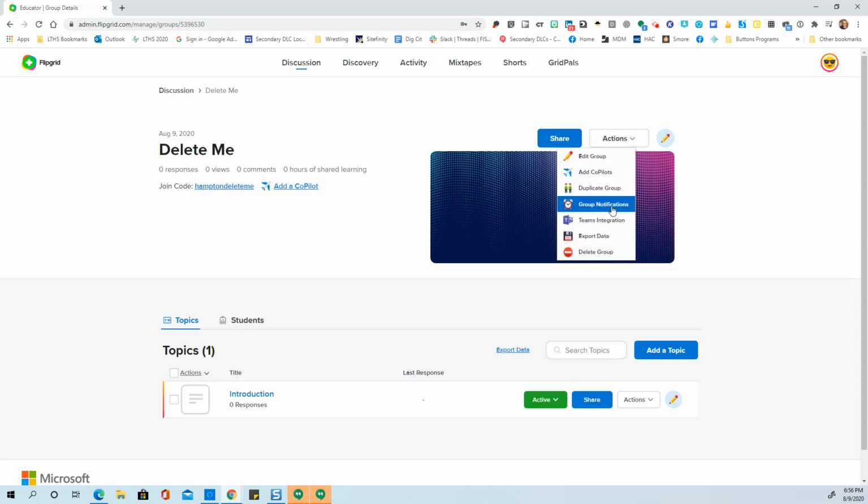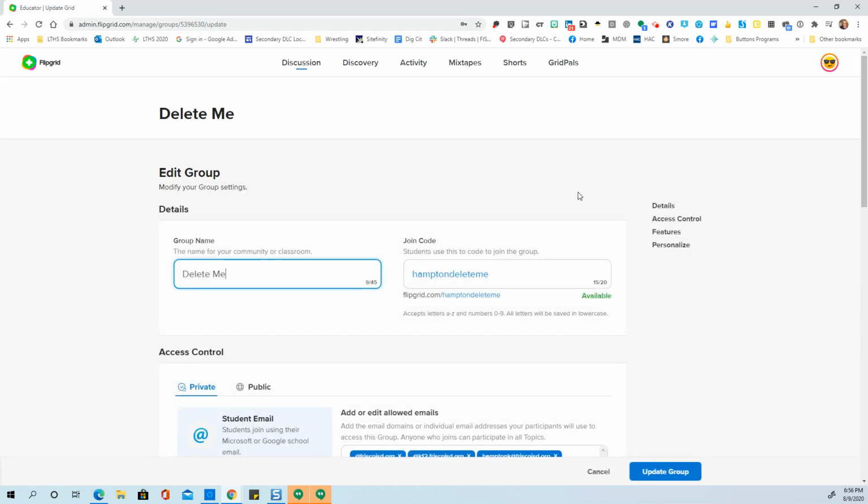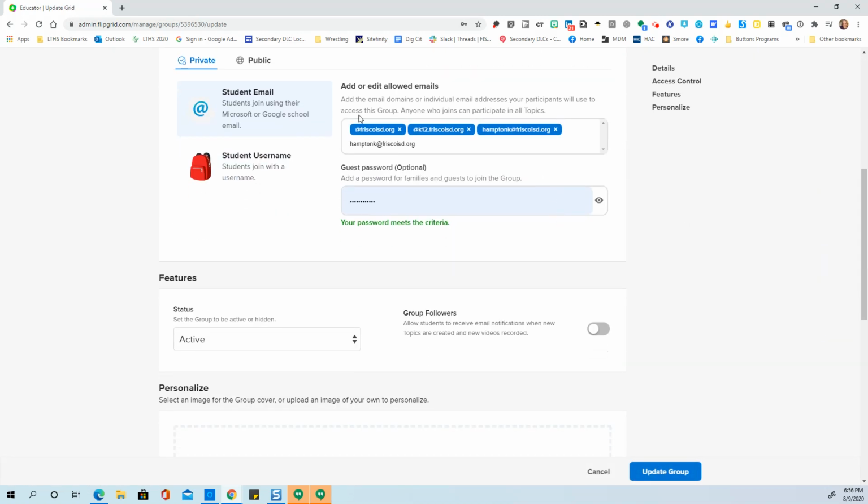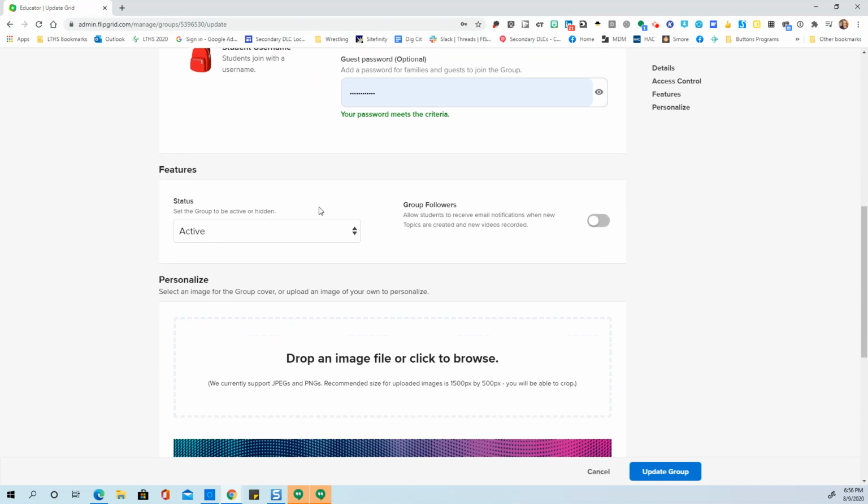I can go through a whole bunch of different actions that are available to me. I can export the data for the whole group at this point. I can even go in and change some of the settings. Now, most of this is what I just did, so I probably don't need to change it. You can see that it's all the same stuff that I just did.